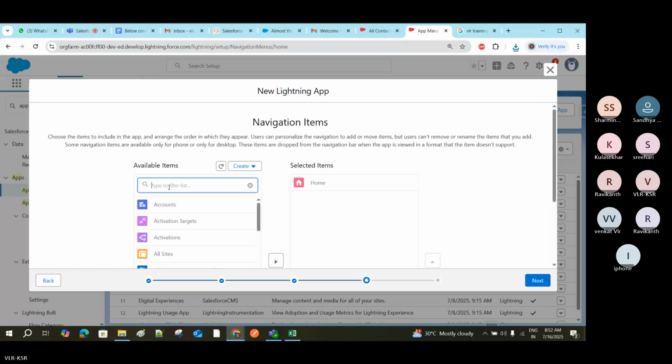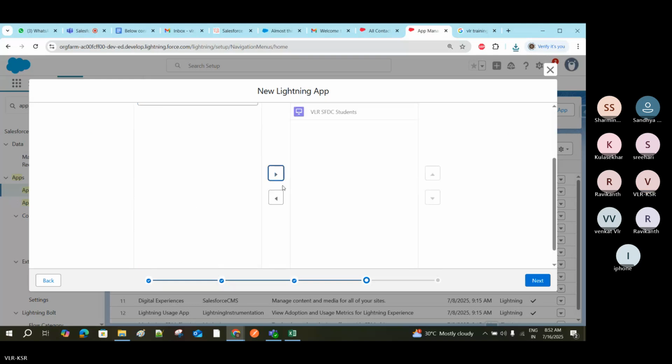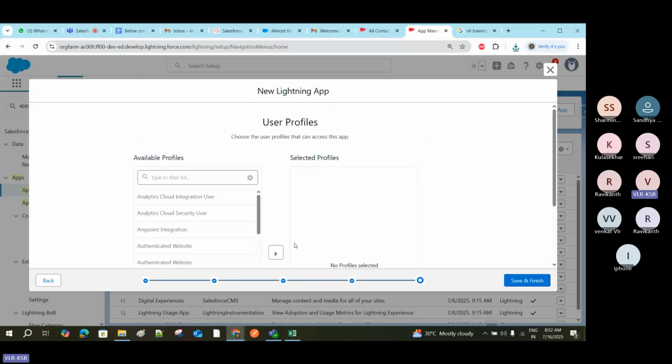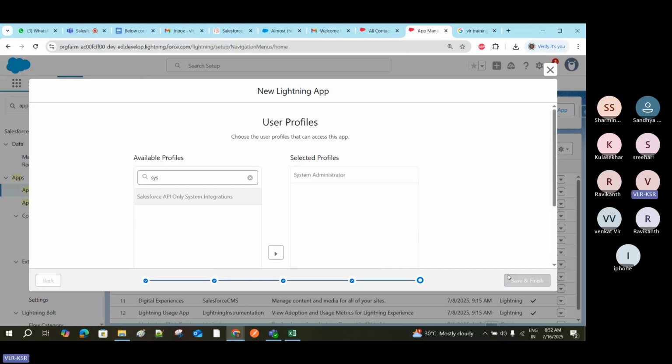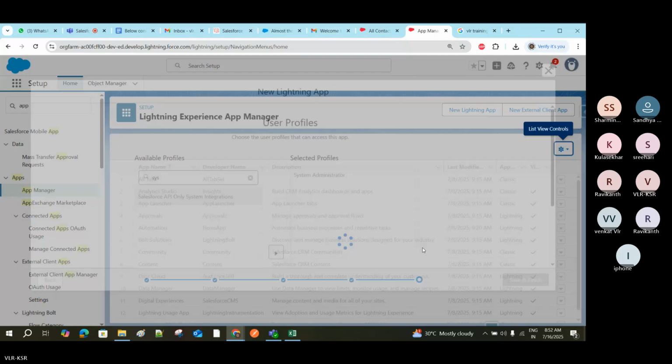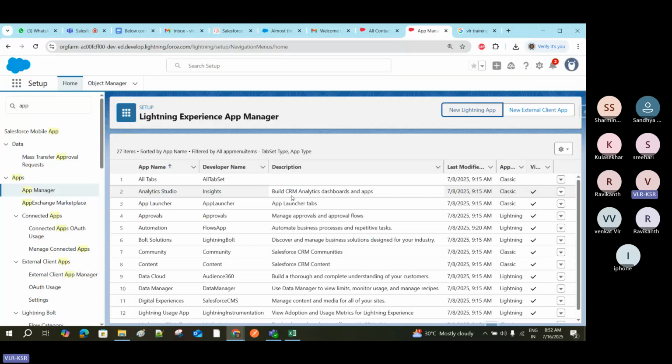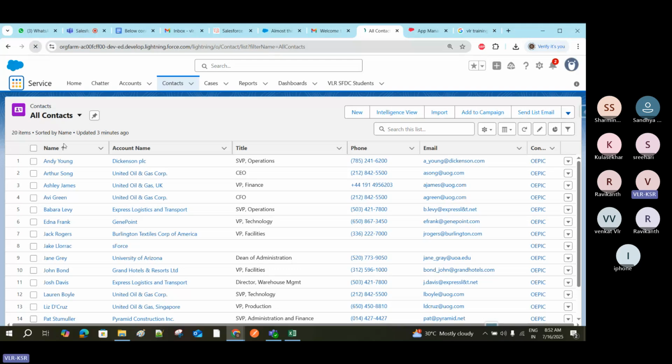VLR student. Click on next. Then I am saving it. I have created our own application and our own table for VLR.